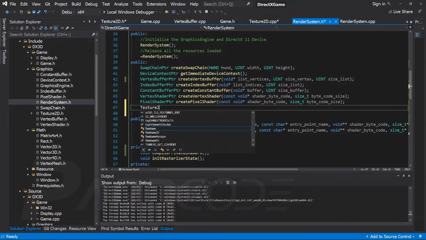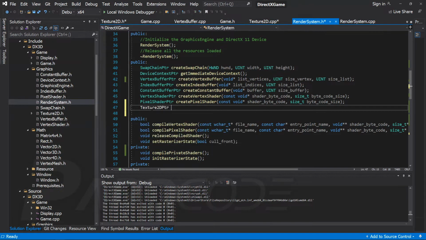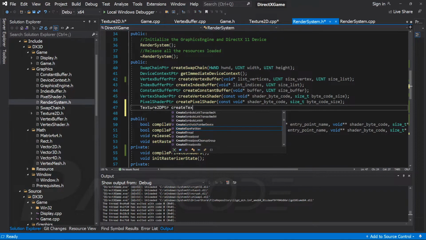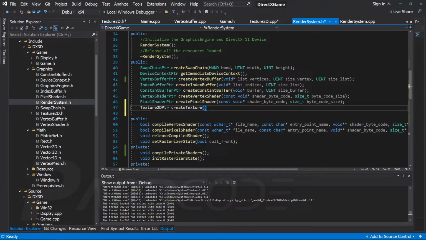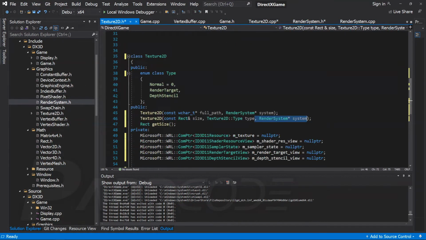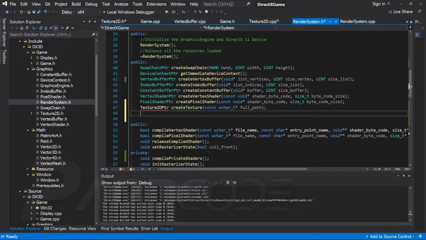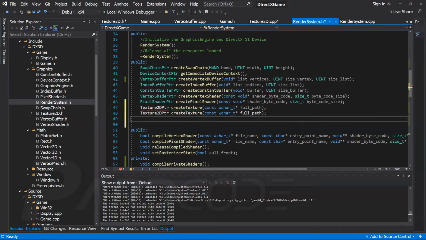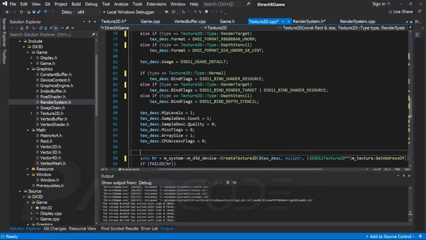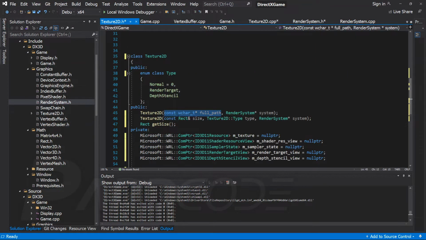the two create texture methods, one related to the first constructor that allows to load a texture from file, and the other one related to the second constructor that should allow to create the so-called render targets.